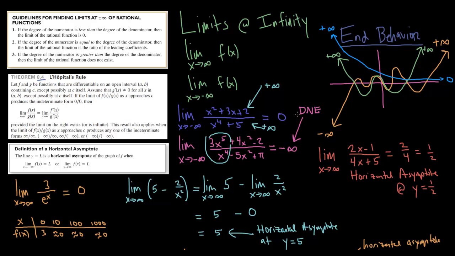Alright, hope this has been helpful. We will use this stuff in our next lesson as we go to graph oddball functions that we have no idea what they look like. We're going to use the end behavior in conjunction with everything we've done thus far to be able to produce nice looking graphs. That's a big part of Calc 1, being able to develop a nice intuition for how graphs look. So this is a really important part of Calculus 1.